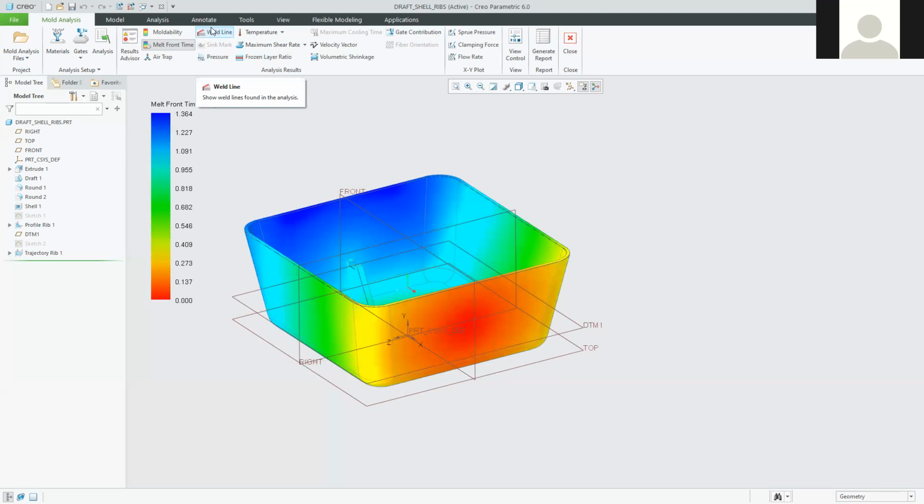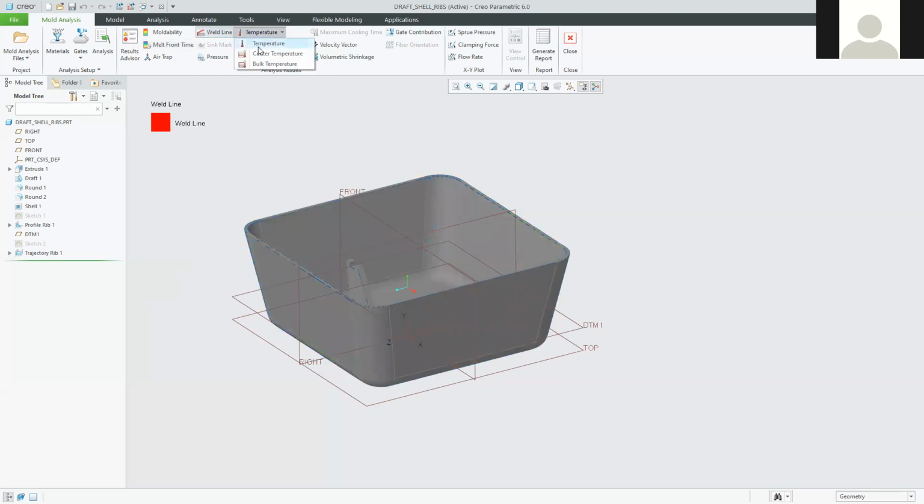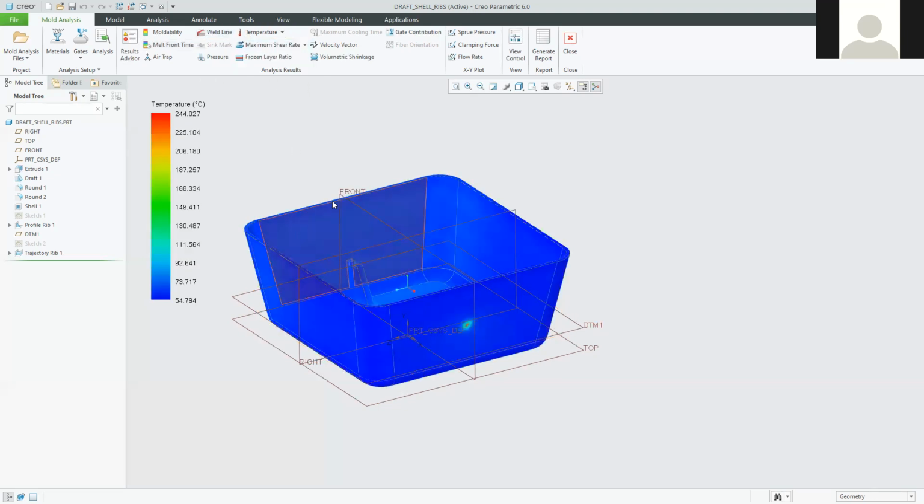All these plots that you can generate, and you can have them mapped onto the parts here, you get this scale, which is useful. As you can see on my screen, the scale is annotated, so you know what the scale represents. On the virtual desktop version, all this text was missing. So there's something a bit strange happening with the virtual desktop install of Creo.